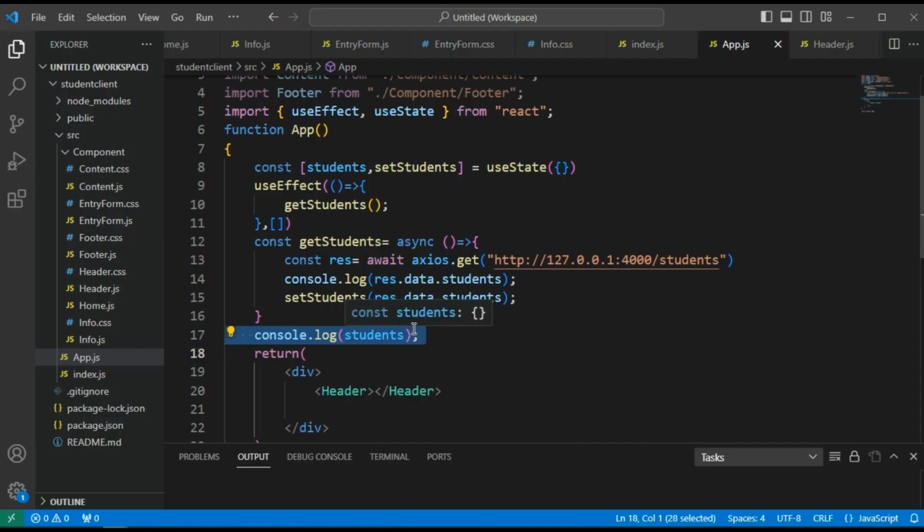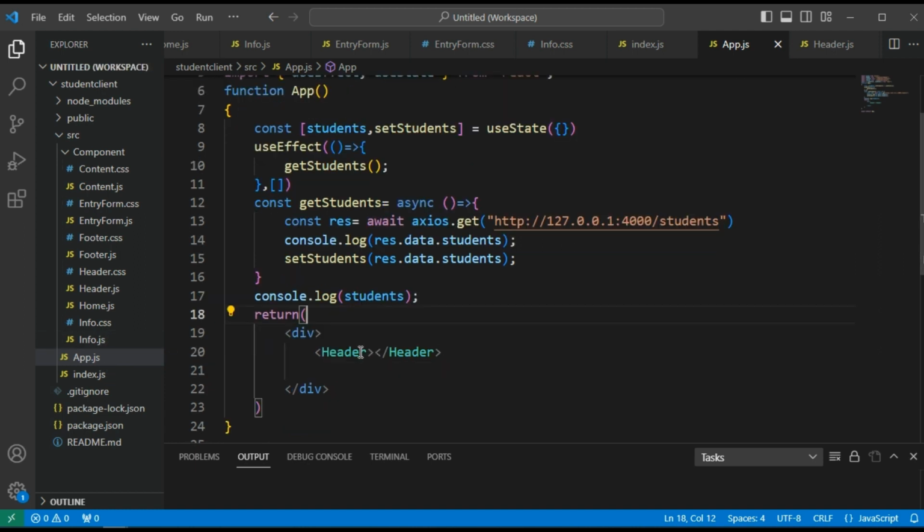Okay, we have to pass this student information, student data, into the info.js, right? But we don't have direct access to the info.js. Through the header only we have to pass. So app is the parent for header. We have to pass the student information to its child, the child of the app component. How can we pass? I am going to pass the properties.